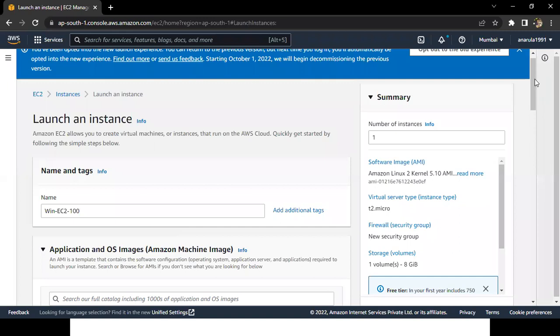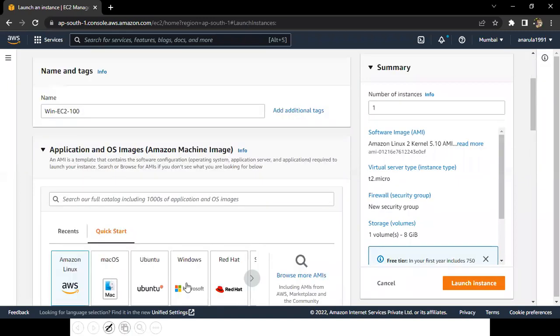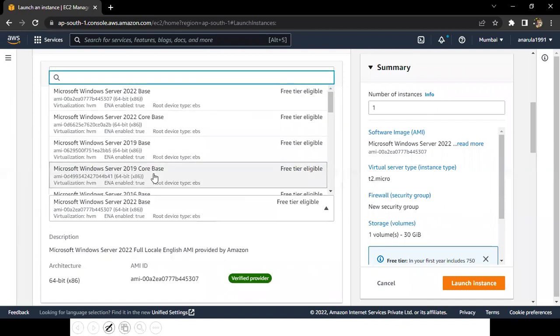So let me scroll to the left side. Here I am getting Windows. So select Windows. Done. I have selected Windows. After that, we also have some options, whether you want to go with 64-bit or 2019 or 2022, and wherever you see free trial, you can select any one you want.